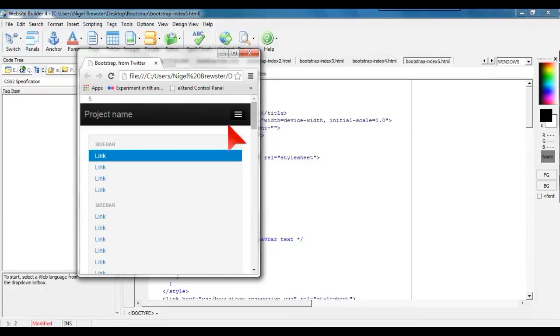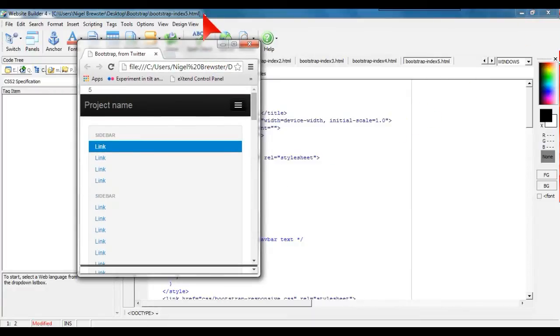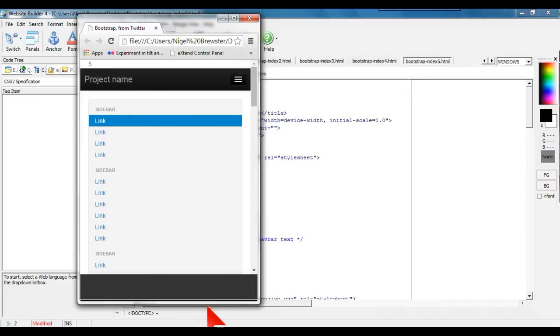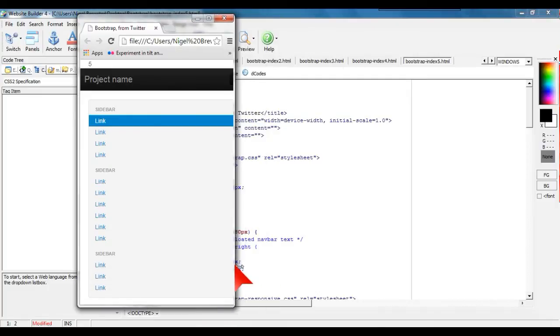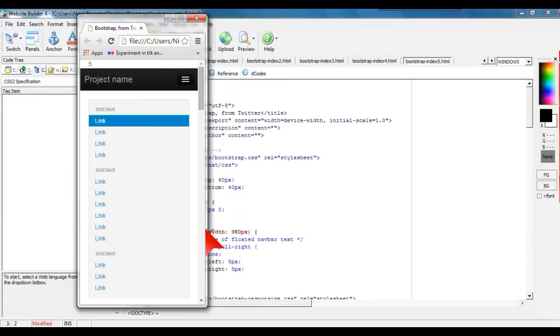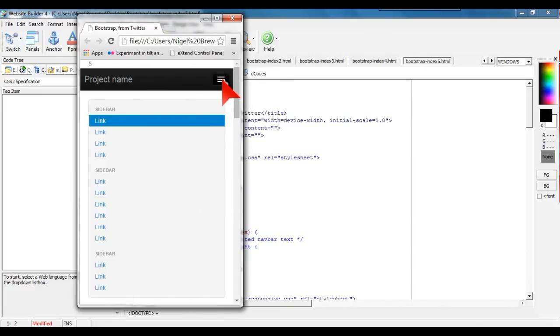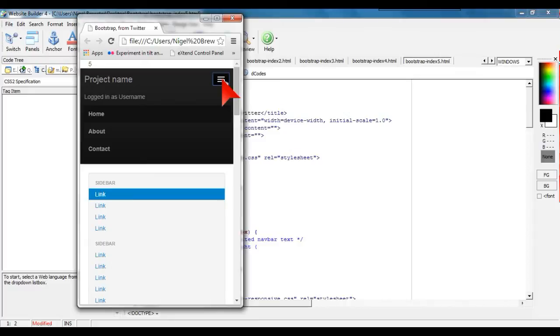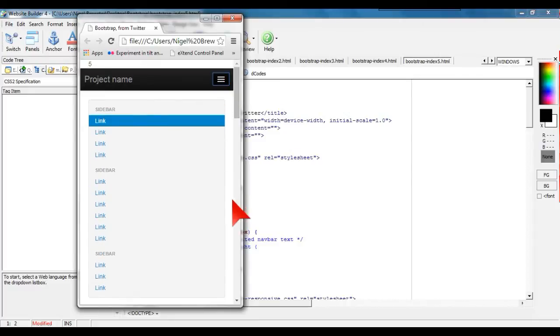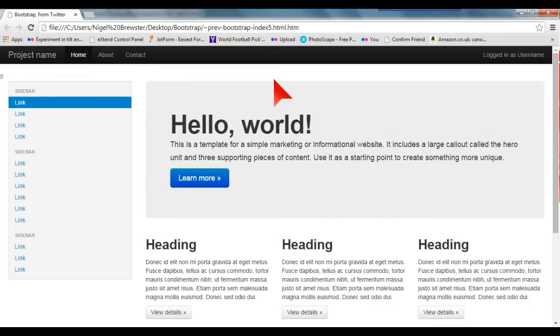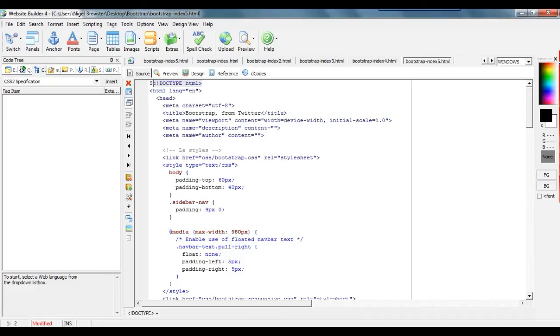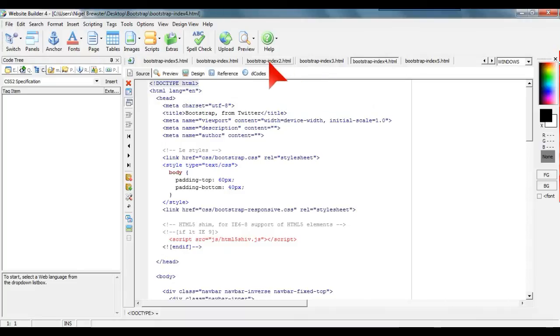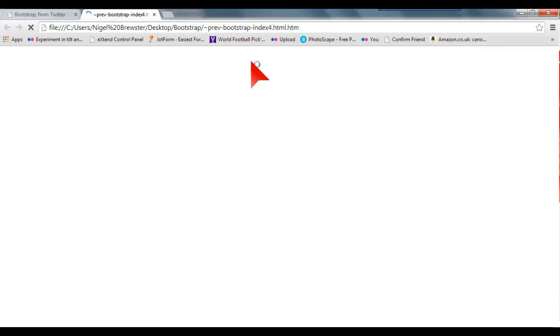If you just go like this with your browser, you can see that it is a responsive design. So this is the template, or one of the templates they have, and I think I'm using number 4 for one that I'm doing at the moment. So I hope to do a video on that, all the way from the start to the finish of the design. So it's really an experiment for me as well. So this is Bootstrap 4. Well, Bootstrap index 4, and we'll put that on in Chrome.